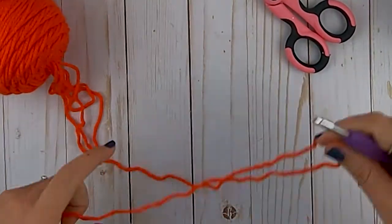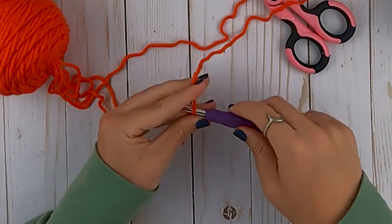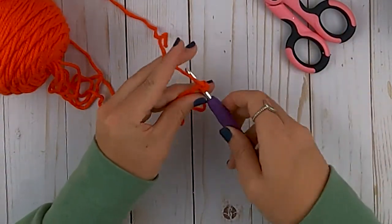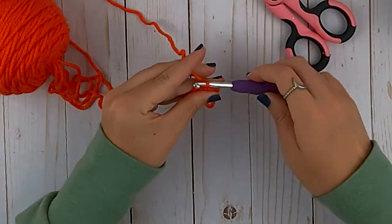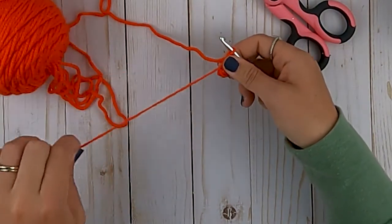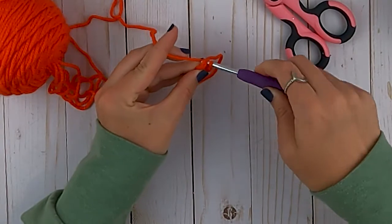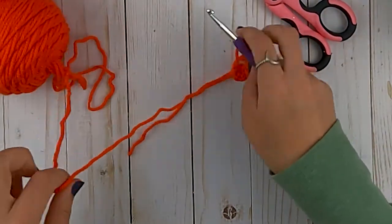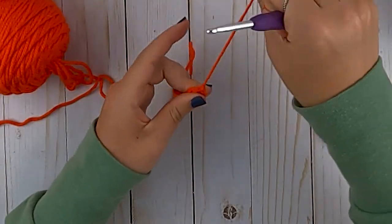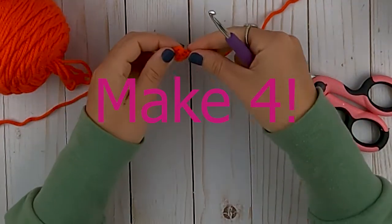Okay, so we're going to start and make the small spots first. So you're going to want to start a magic ring. And in this magic ring, you're going to make 5 single crochets. All right, once you make your 5, you're going to pull that short tail to close the opening. And then you're going to slip stitch to the very first single crochet that you made. All right, and that is all we do for the small spot. So go ahead and cut a longer tail. We'll use that to sew it on. And then I go ahead and cut that short tail off the back just to get that out of the way. So that is the small spot.